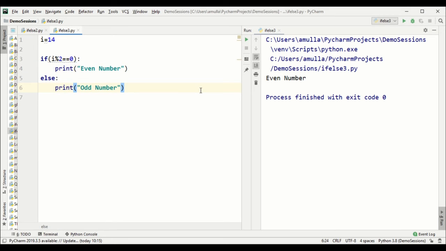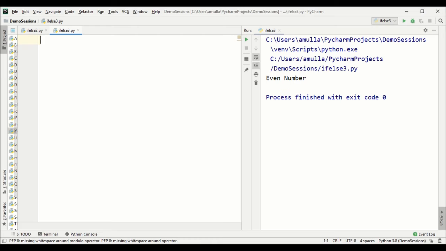One more condition we have is operations with logical operators. Let's see how we can use them here. I'll remove all these things. Let's say I have a variable x with value 100, a variable y with value 50, and a variable z with value 75. Now I have to check if x is greater than y, with the logical operator and, y is greater than z.